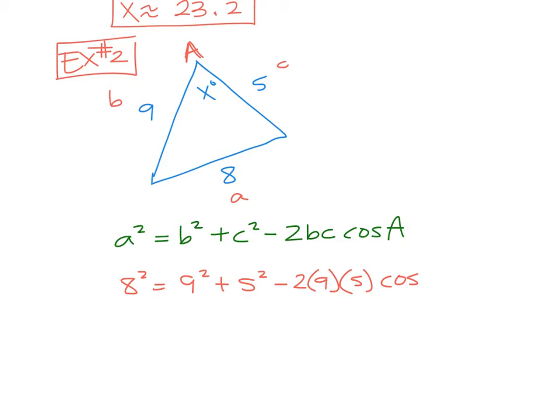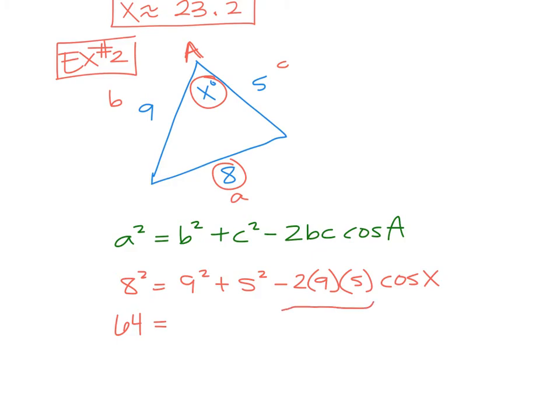Okay. Now we're going to do a little bit of simplifying. Here's where you need to not lose me, because some of you are going to do reverse PEMDAS wrong, okay? Don't be that person. How come it wouldn't be cosine? Well, it would be cosine X. Yeah, sorry. You can put an X there. But it's the capital A, right? It's this number, not this number. It's got to be the capital A. So we'll put an X there. I'm not trying to confuse you. It's X. Okay, so if we simplify this, 8 squared is 64.